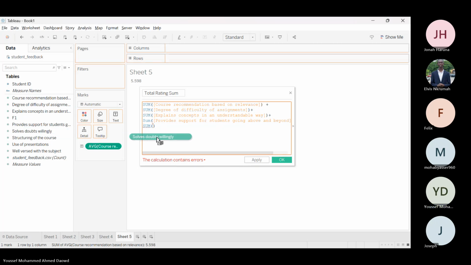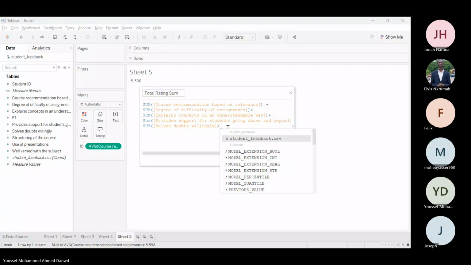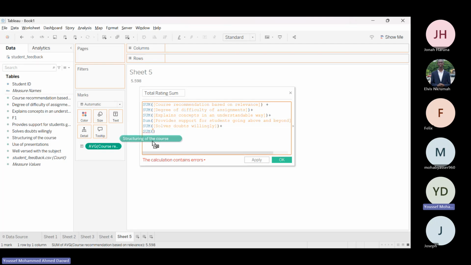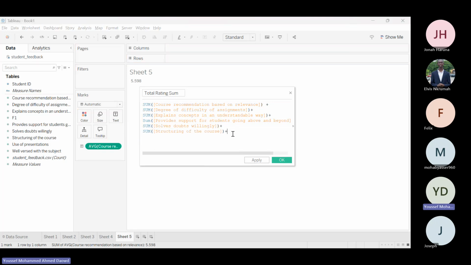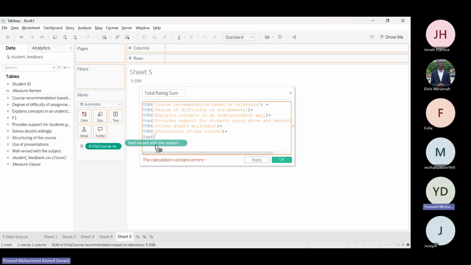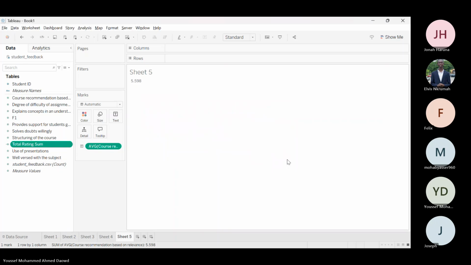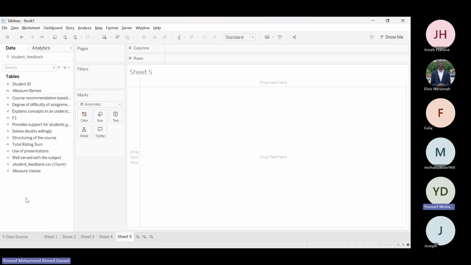Sum of all, sum of structure of course, plus finally sum of well-versed. So let's remove it.